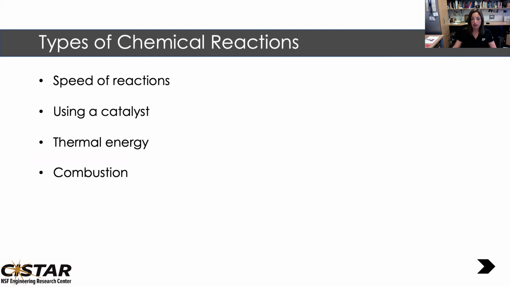These next experiments are covered in part 3 of the activity video. You can pause and watch part 3 now from the link below if you'd like. You will look at various aspects of chemical reactions, such as speed of the reaction, the role of catalysts, temperature changes, and thermal energy, and finally combustion.